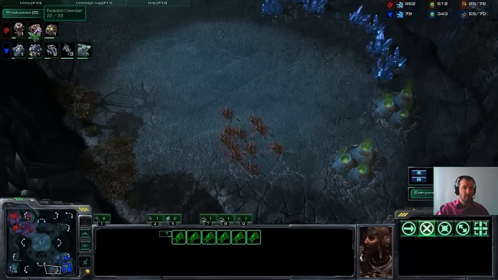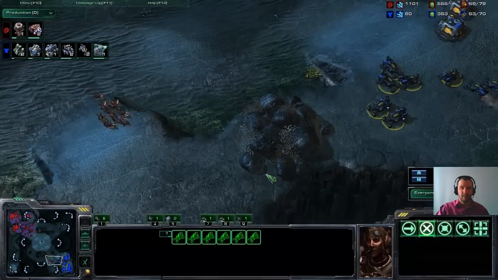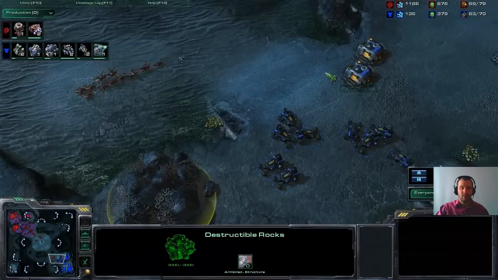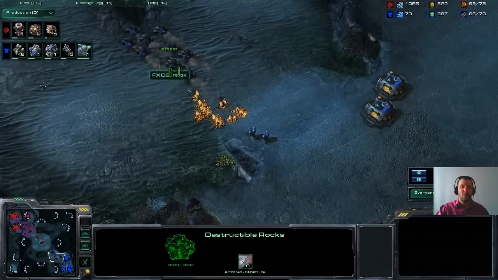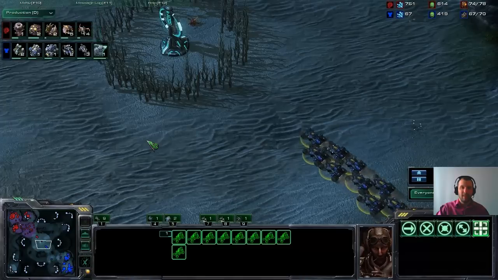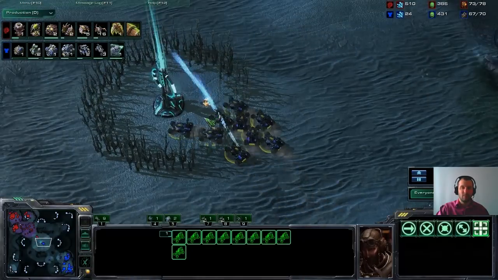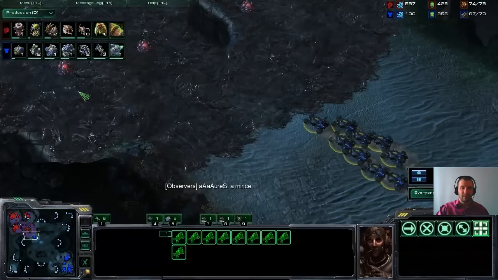Is he going to drop them? No. Now that would be crazy. Oh yeah, this destructible rocks is protected. Well, it's wow, blue flame Hellions already. And yeah, that means that the Zerglings are going to melt instantly. Also the drones are going to melt instantly.